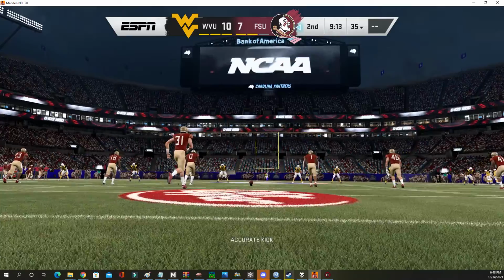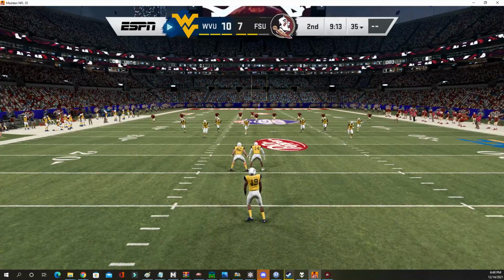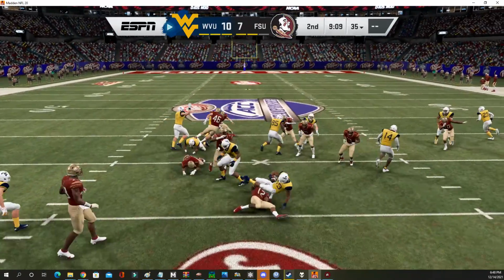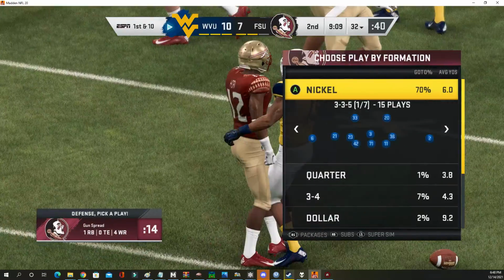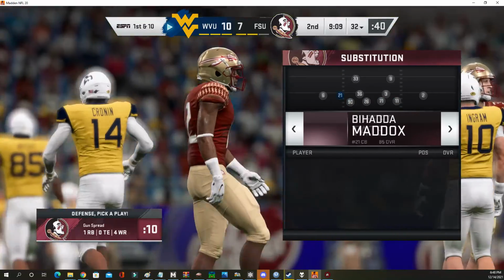So just a 3-point game now as they send this one away. This is fielded at the chalk of the 10. Solid return, pretty good field position. They'll start at the 32-yard line. Seattle now ready to march out on the field.